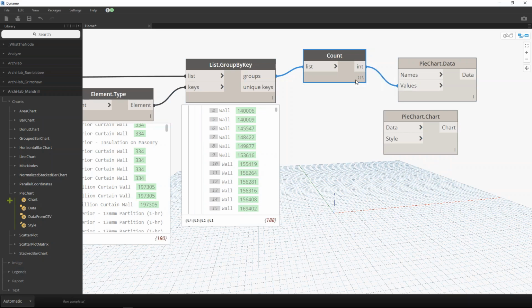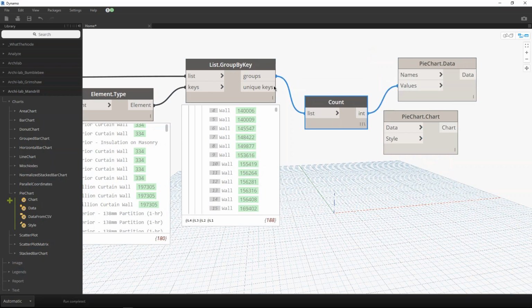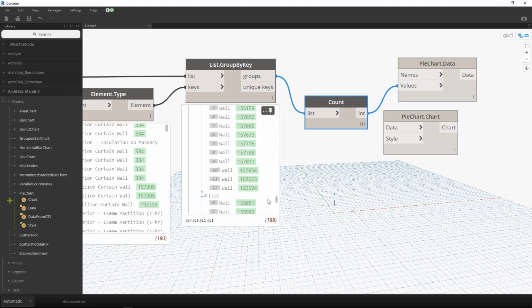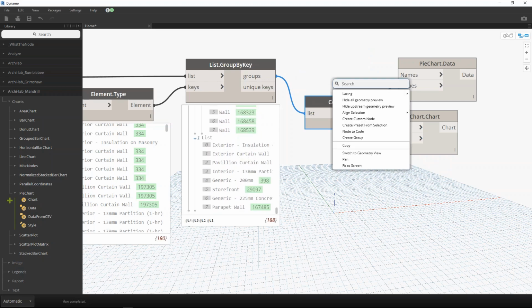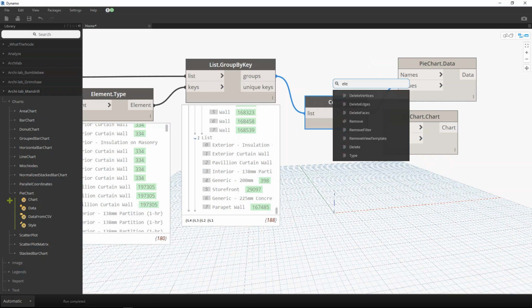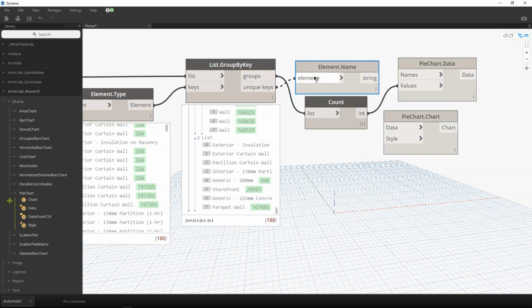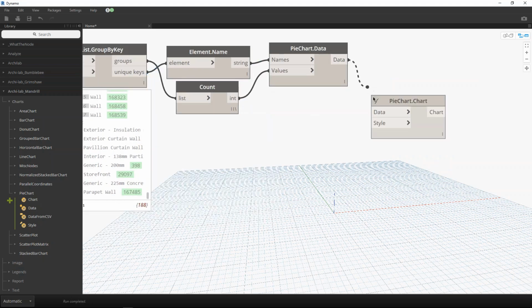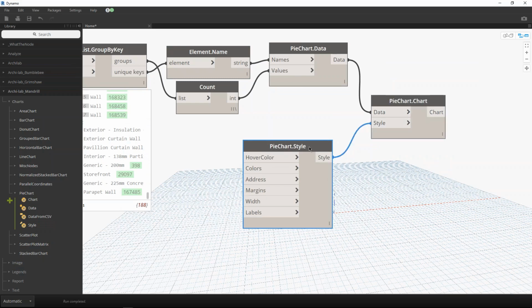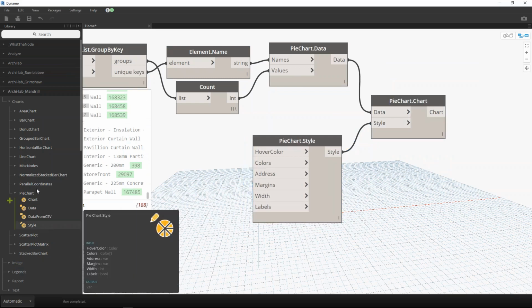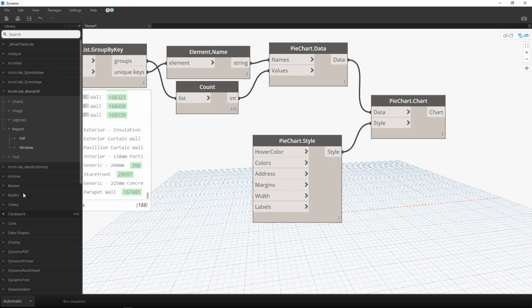From there, I could say that that's the wall type's values, so how many of each. And then this node's also really cool because it outputs the keys that they're grouped by. So I need to get the name of those keys to convert it to something that could be usable. So you need keys, names, and then we could start to generate a pie chart based on a package called Mandrill. We could generate this chart really quickly.